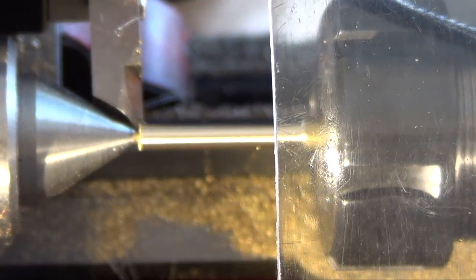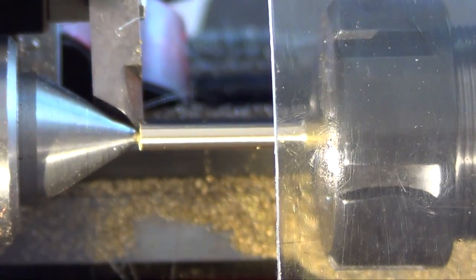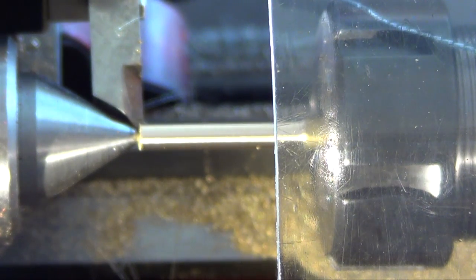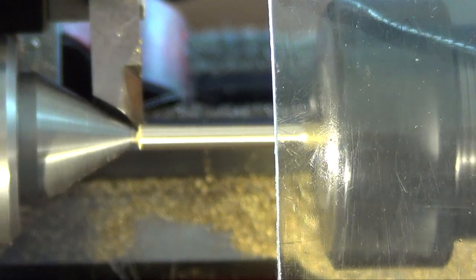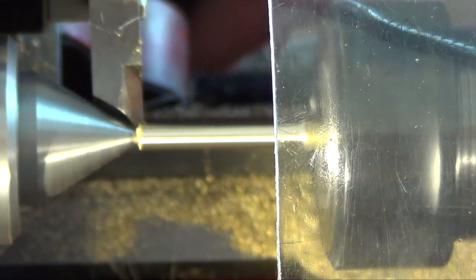First time I've actually used the live center. That's the only way I'm going to get a good finish on this. Why does it seem like that's tight? Seems like I'm probably eating into this hole but I've made it far longer than I need to, so let's see what happens here. This will be the final cut. Trying to make a nice finish. With that rod vibrating, it's a pain.